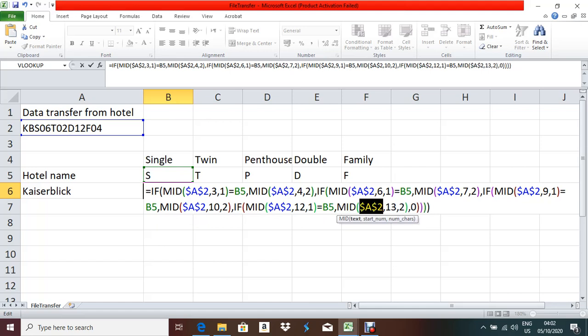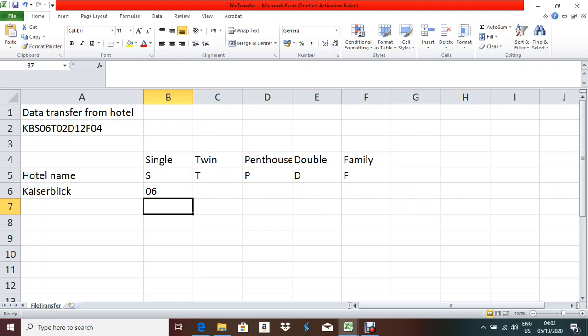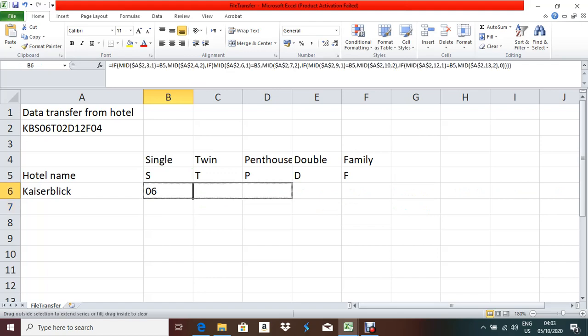Okay, now press enter. Now check whether it is coming or not. Up to family, yes, 0 to 12, there is no value for P, so it is showing 0. This is 12 and this is 4. One more thing you have to do. See, all the numbers came in left position, so that means it is not representing values, it is representing some text.